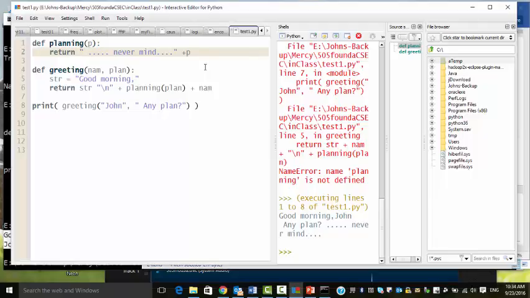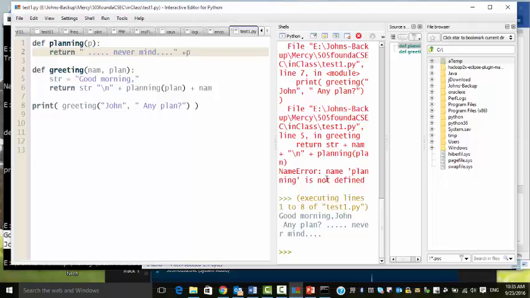Good morning, string. The second line is going to be never mind, plus never mind, plan. Yeah. Doesn't it make sense? Or it makes sense in some context, right? Good morning, and then, oh, never mind. Any plan, John?